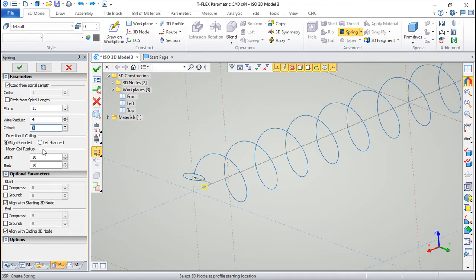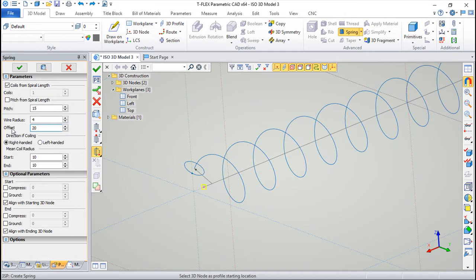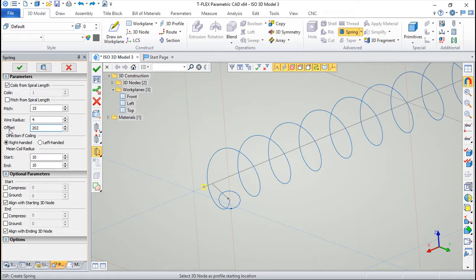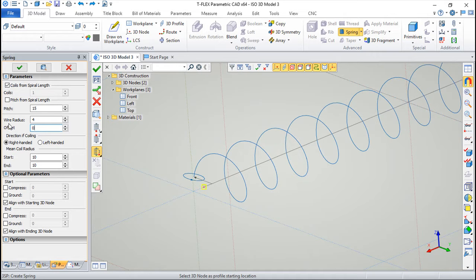I can create an offset that will not consider this point as the start point but somewhere else. So let us say, for example, 20 or 200 or whatever. So it will change the position. So I will say 0 again.